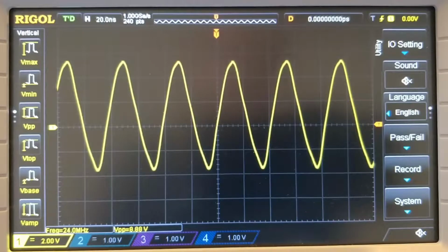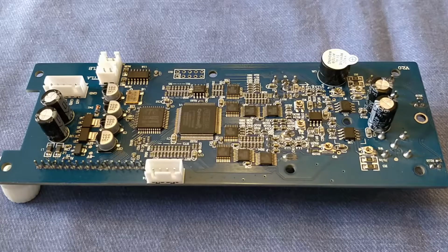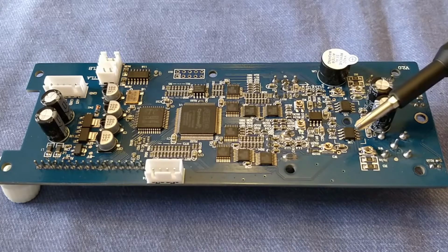Let's have a look at the op amps that are in there, and let's see if we can swap them over. Taken the function generator apart, and this is the synthesizer board. The case is more or less empty, the rest of it seems to just be a power supply. And the two parts that we're interested in are these two op amps here, one there and one there.